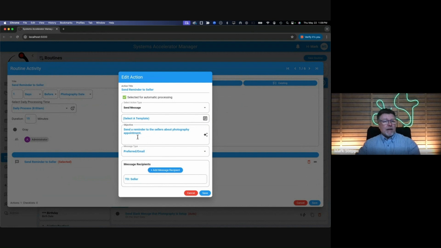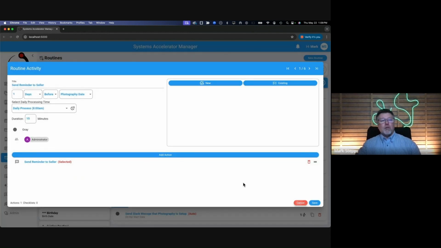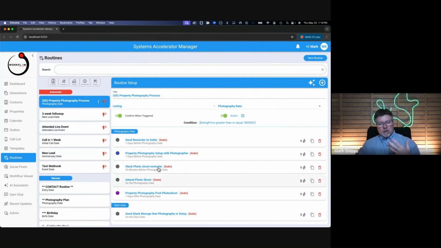You can use a template and then also make an adjustment to that template, augment it in some way based off of an AI objective. So if I did set up some kind of photography reminder template, and maybe I wanted to include something on there personalized to each person, I could put in an objective and it'll augment it in some way. Who do I want to send it to, and what? So with the routines, you're setting up all the different automations that help you do your business.